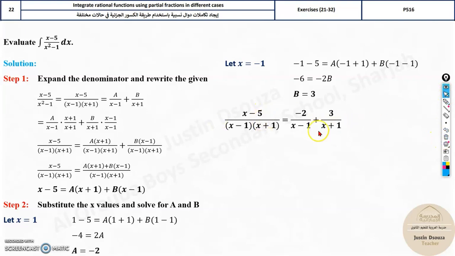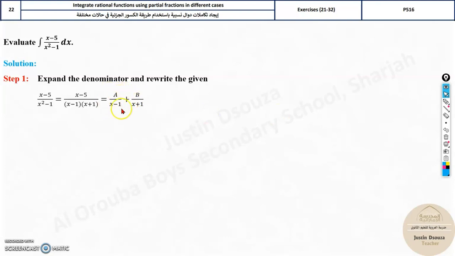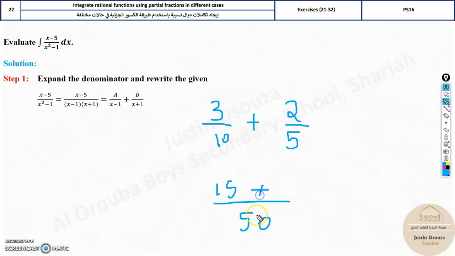But how can we get into two such terms? How do we get this A plus B? It's very simple. Let me tell you. Take any two numbers, for example, two fractions. I will take 3 divided by 10 plus 2 divided by 5. Now, if I add them up, let's do this without the calculator. You need to take the common denominator, or else I'll just take the easy method. 50: 5 times 3 is 15, plus 10 times 2 is 20. So it will be 35 divided by 50.